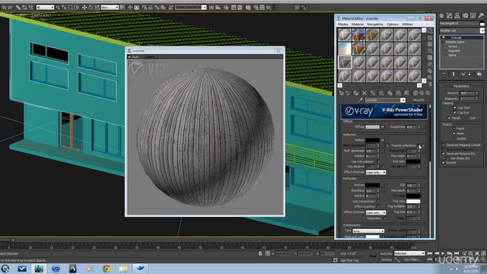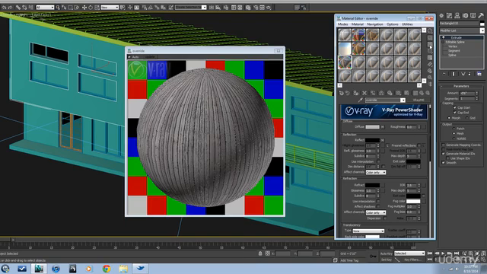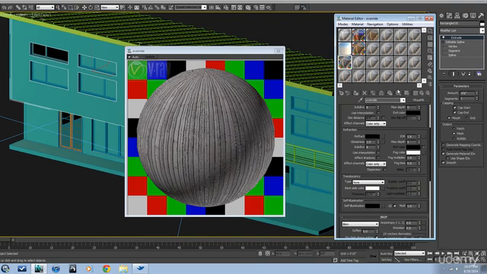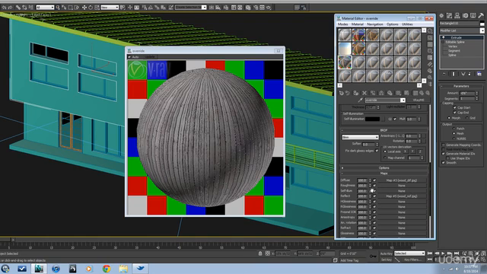If you turn off Fresnel reflections here and turn on our little background, we might see that wood reflecting a little bit. Not much. You can see a little bit of color getting picked up in there. So this is a good chance to tell you one other technique. If you turn this map down, basically this means how much effect this map is going to have on the reflection. So if we turn it down to 60, that means it's only having 60% effect.